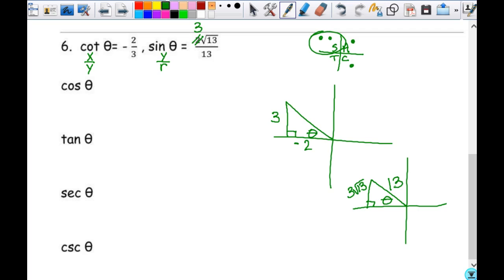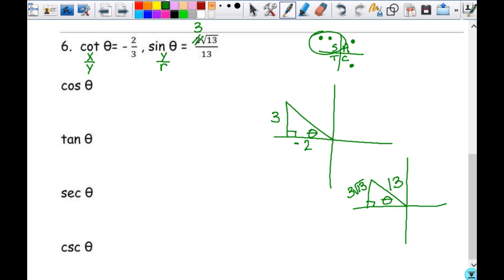Now, these are values from the same triangle. So why do you think I'm not getting stuff that matches up? Why wouldn't it just fit right on there like the other one did? Good, because we had to rationalize. So there's a couple different ways to look at this. If you put the first one on there, that's the simplest. It's going to make your life simpler if you choose to do Pythagorean theorem.